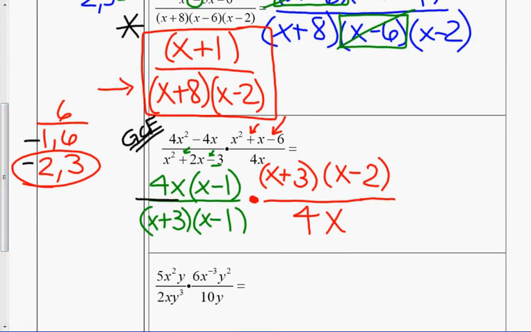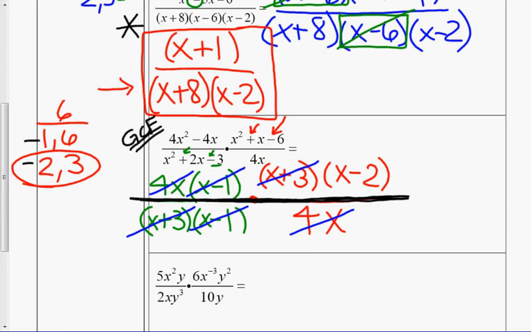So what I do when I show how to do this is I just do one line like this. So what that means is 4x times x minus 1 is now multiplied to x plus 3 times x minus 2, and then the denominator is multiplied to itself. So anything that's in the numerator or on the top, you can simplify with anything that's in the denominator or the bottom. So I like to look at the factors first, so I see x minus 1 and x minus 1 here. I see x plus 3 and x plus 3. Those both cancel. And then I see 4x and 4x. It's 4 times x. Because it's being multiplied, we can cancel them out.